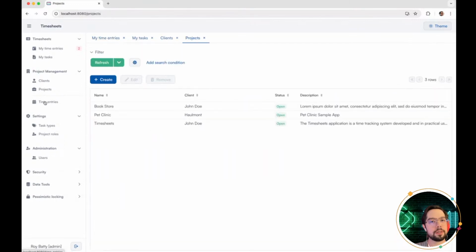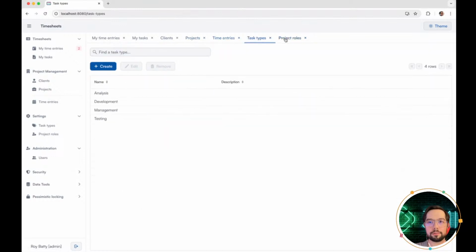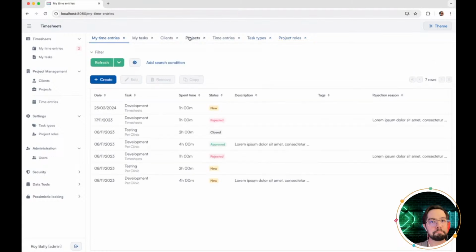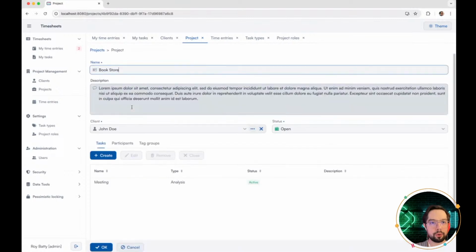For example, like this. Multiple views can be opened simultaneously, and the user can switch between them as needed. Additionally, multiple views can be opened in the same tab, creating a view stack that is displayed as breadcrumbs. For example, if we open some project, you can see these breadcrumbs. It opens in the same tab.